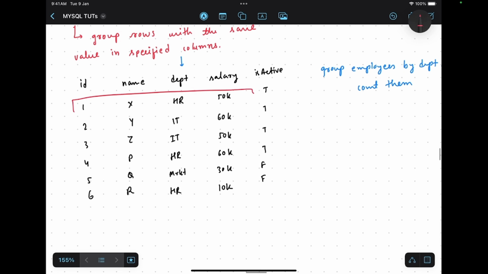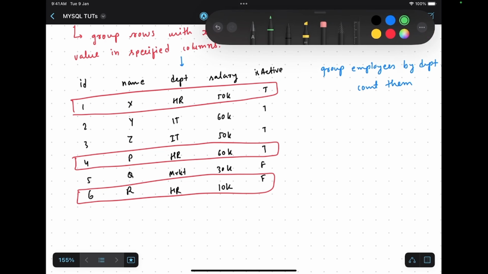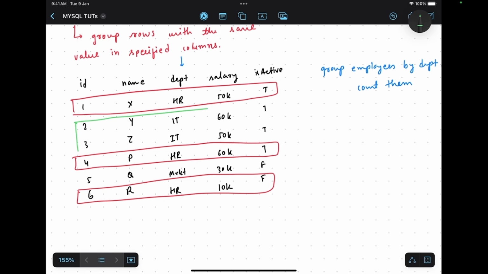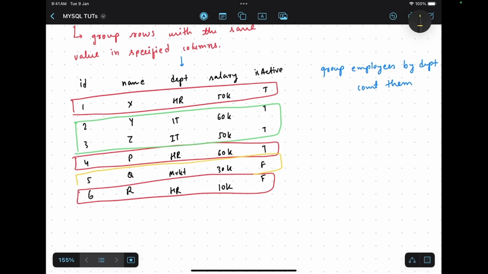So HR will be one group, and I'm denoting HR with red color. This will also be in the same group, and this too, because their department is the same. IT will create one more group. Similarly, marketing will also create one group.